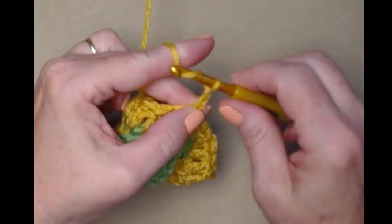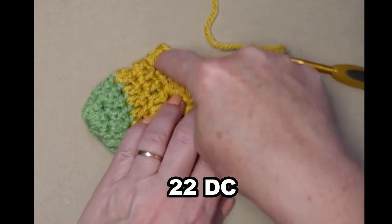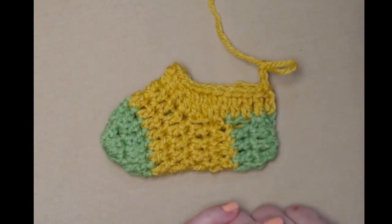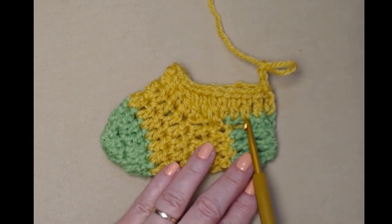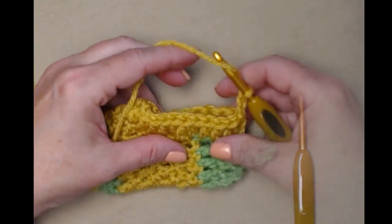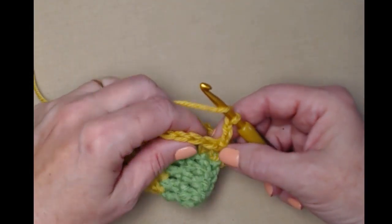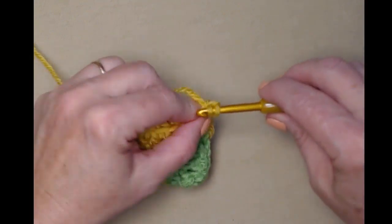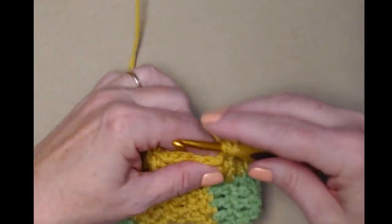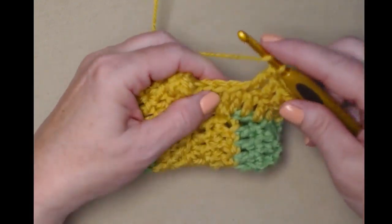I'm going to go ahead and chain 3. You can see you want to have 22 stitches around this row, and that's why I did 11 and 11 to try to keep it even. And if you notice, I stitched in the stitches, not the holes, and it just gives it a much better appearance. Now for row 10, we're just going to stitch 1 double crochet in each double crochet around. Our chain 3 counts as our first, so we'll go to the next double crochet and stitch 1 double crochet in each of the double crochets around. And again, we should have 22 because we're not adding or subtracting any stitches.